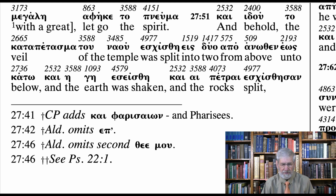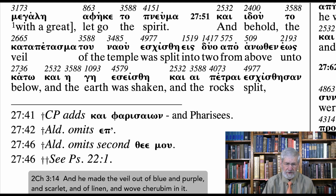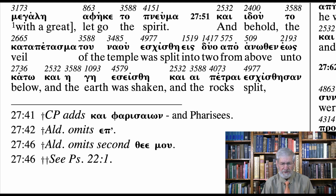Now later, when Solomon built the temple, it says in 2 Chronicles 3:14, and he made the veil out of blue and purple and scarlet and linen and wove cherubim in it. So that was the second veil that's mentioned, and then we have the veil here.